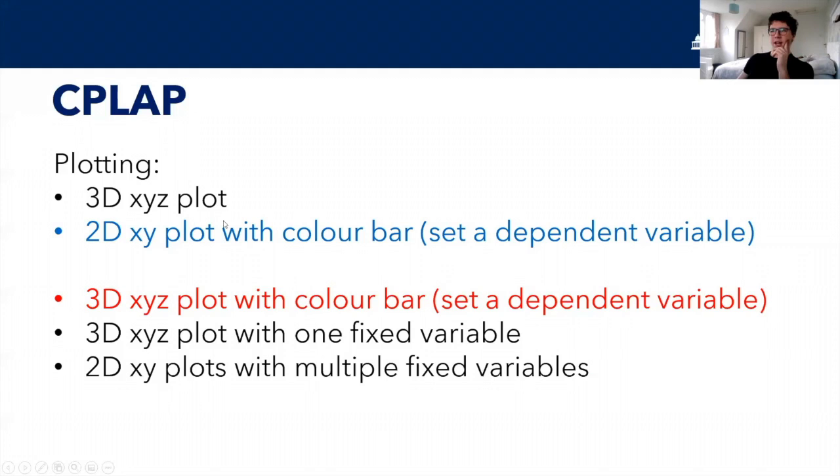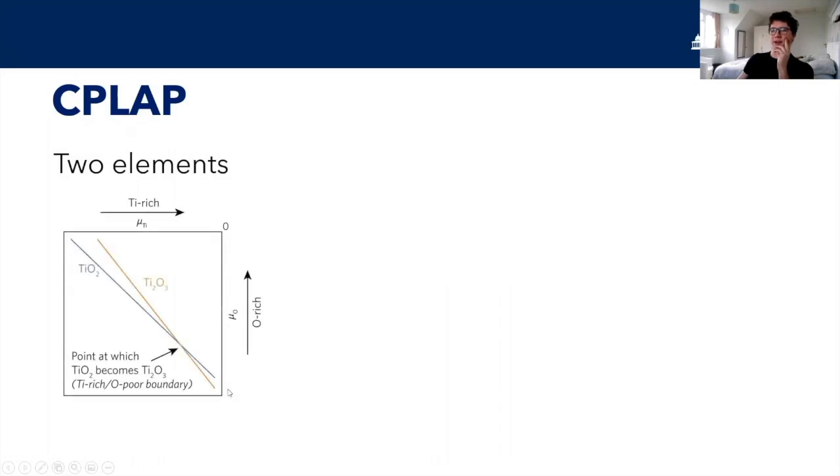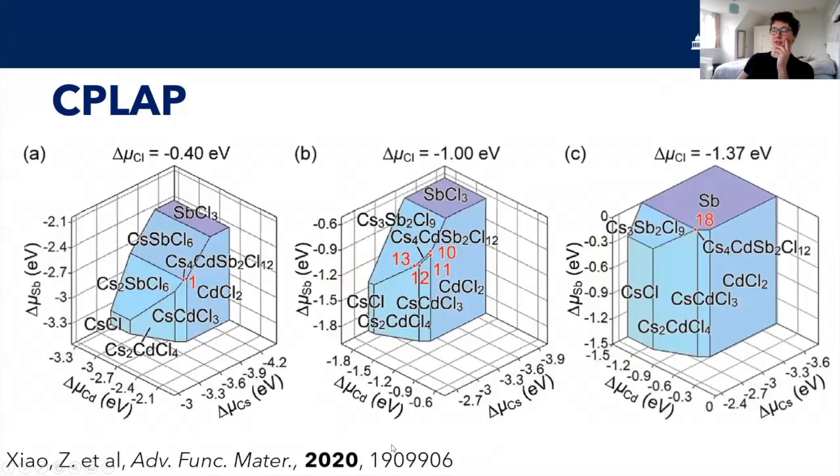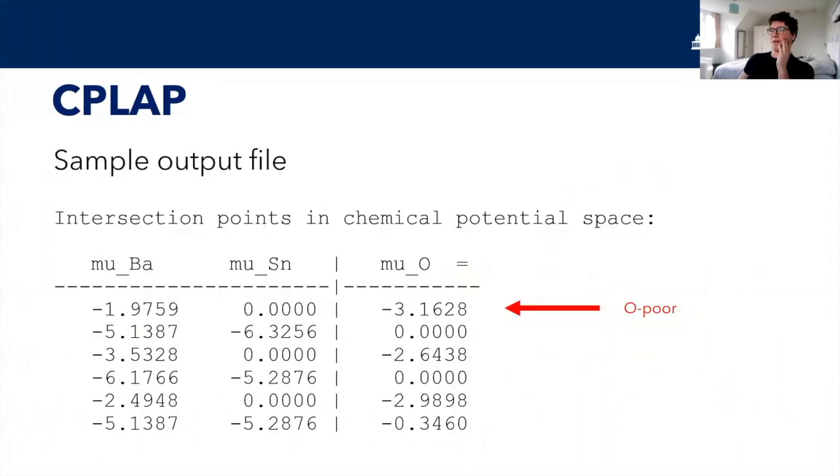We can then visualize these using a 3D XYZ plot or a 2D XY plot with a color bar. And to do that, you would need to then set a dependent variable. Or if you've got a higher order system, you can then do a 3D XYZ plot with a color bar. There's loads of different ways to do this. Here are some examples. So again, this is for the binary. Like last time, we just plotted X against Y. For a ternary, we can plot X against Y and then include the third chemical potential as a color bar. And then for a quaternary material, we can set 1 as constant and then calculate the 3 in an X, Y, and Z plot like that. We can vary the fourth one going across. So there's loads of different ways to do it, but all you need to do is identify the 2 extreme limits and then use these as your chemical potentials for your defect calculations going forward.